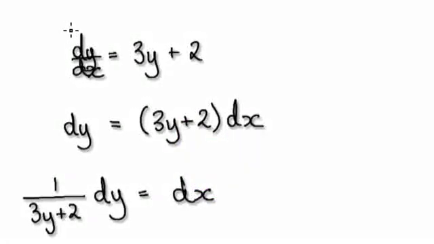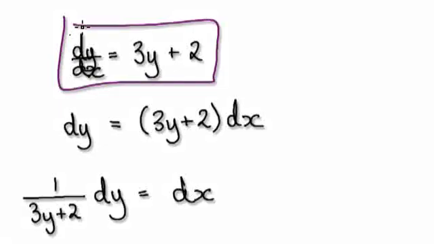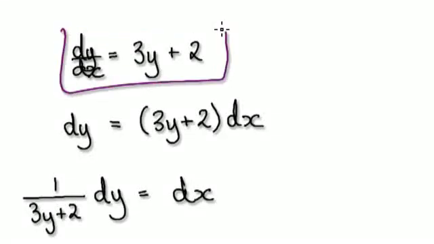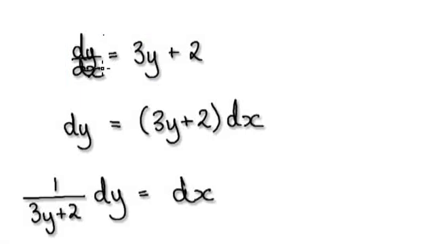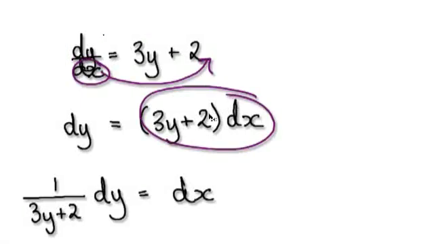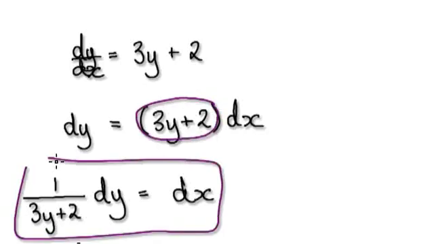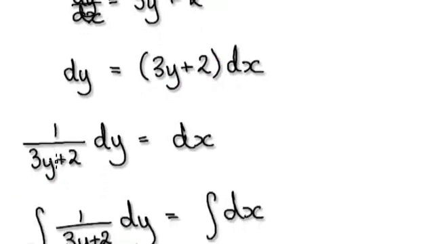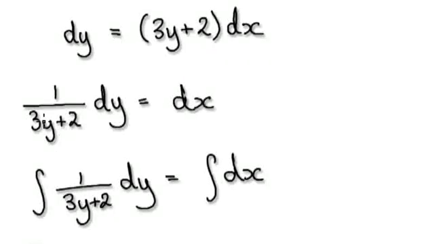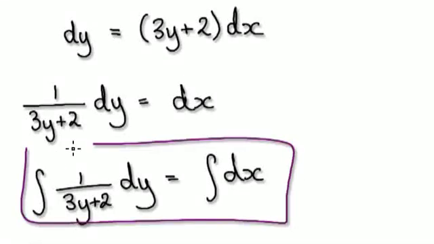Okay. So let's look at this. Let's just use this as an example here. So to do this one here, times both sides by dx. So that will then give you this. Okay. And then divide both sides by this. That will then take you to here. Okay, and then now integrate equally to both sides, so that will then take you to here.